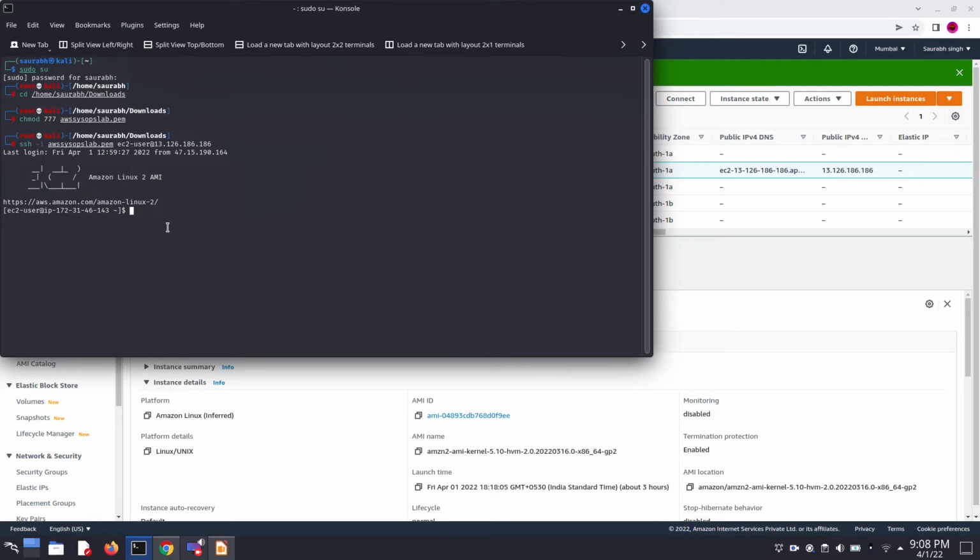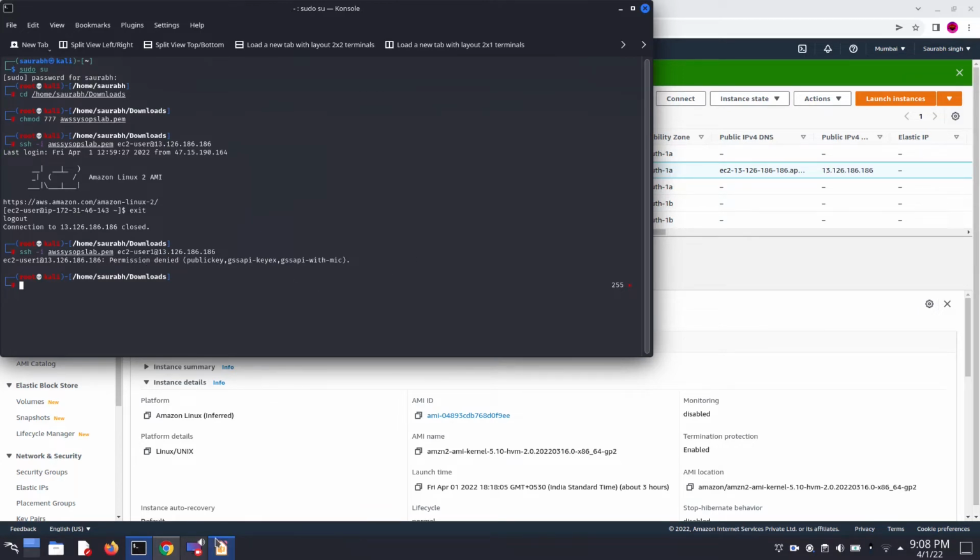So exit, enter. Now here we modify our operating system username. I gave ec2-user1. Let's see what problem we face when we do not give the correct operating system username. Here it says permission denied.